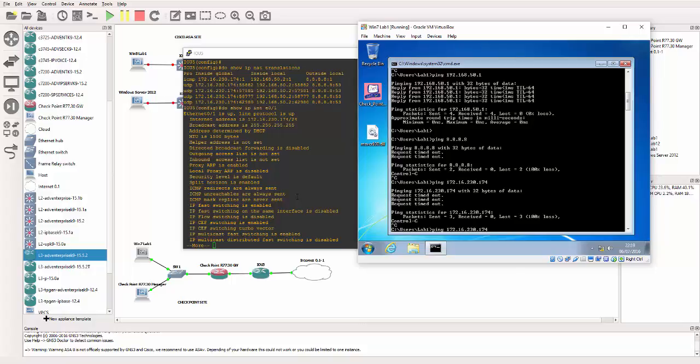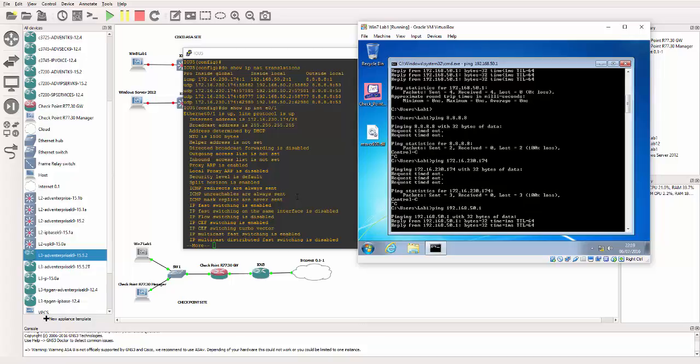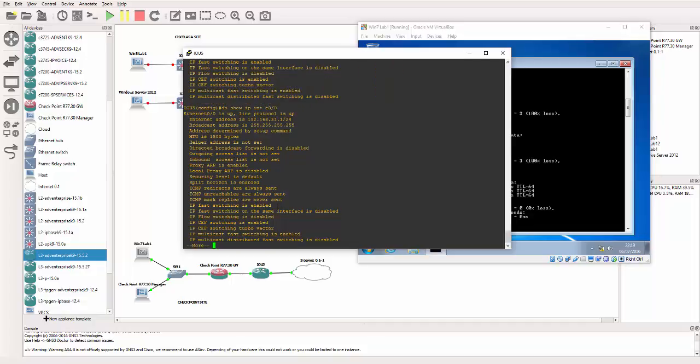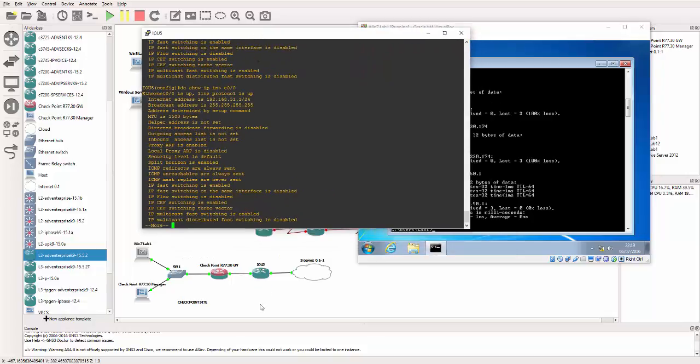And we'll just double check that we can get to 50.1, which if I show you is do show IP interface Ethernet 00. 50.1 is this internal interface here.